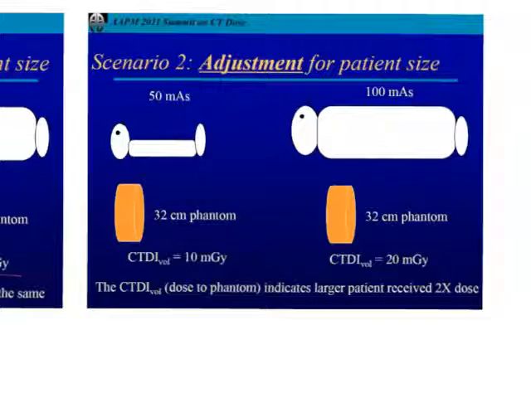Here's an adjustment for patient size. The technologist said, okay, this is a kid, I'm going to scan them at 50 mAs, right? Again, the CTDI volumetric will show that. It will indicate that, okay, for the phantom at 50 mAs, I would expect this decrease, right? Is everyone tracking with me on these two different scenarios?